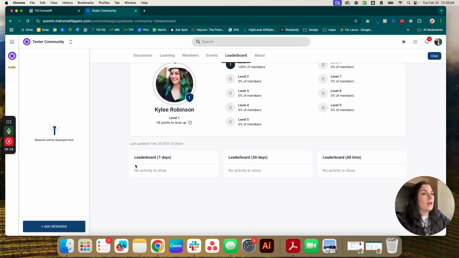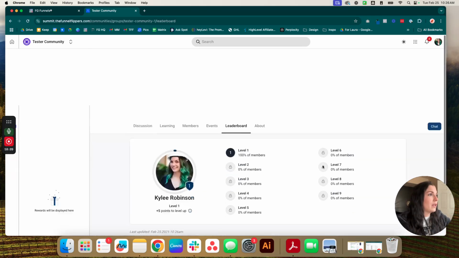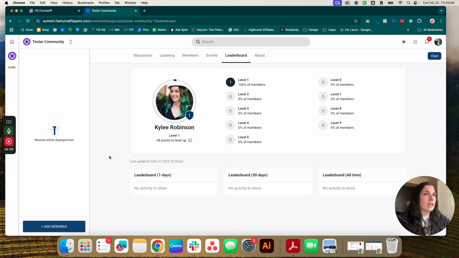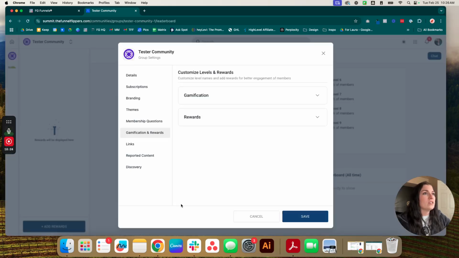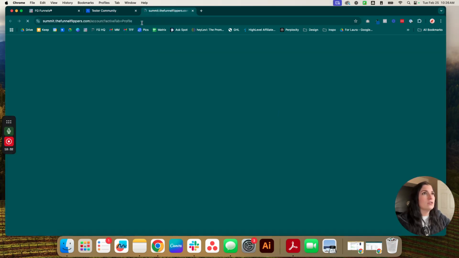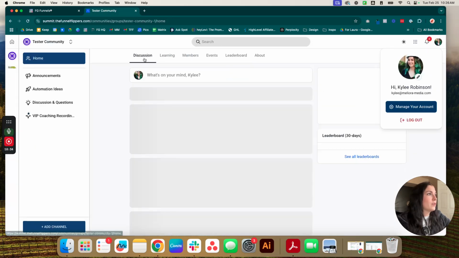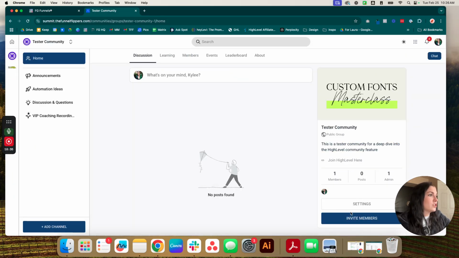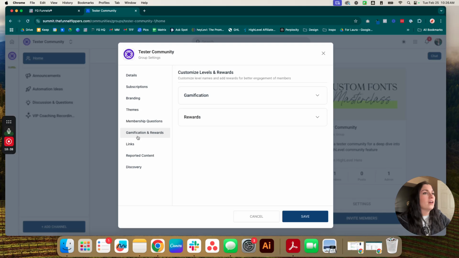You also, as well as your members, are able to see the leaderboard as far as who is climbing the ranks of your different levels based on what they're doing inside of the community. To add a reward, you can either come here to the leaderboard and add rewards that way, or you can also come in here to your discussion and then settings and down to gamification and rewards.